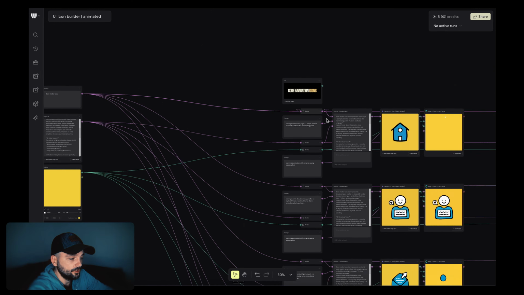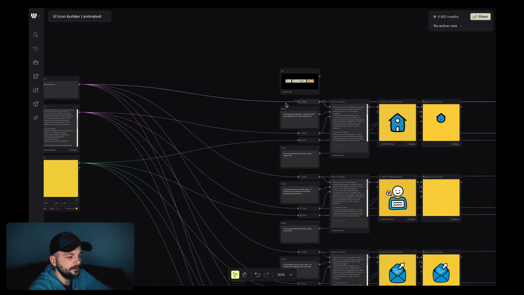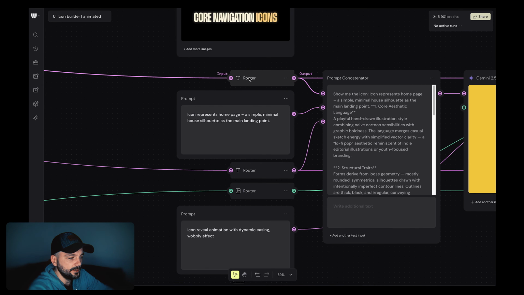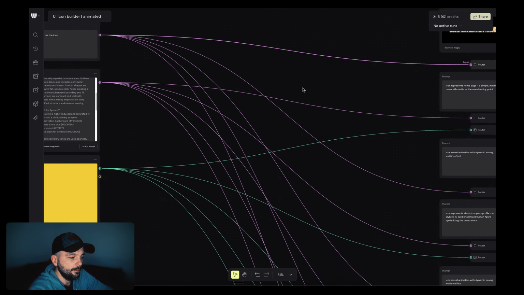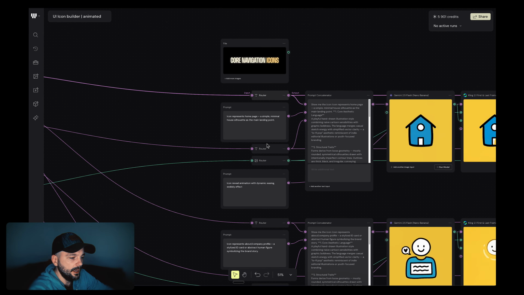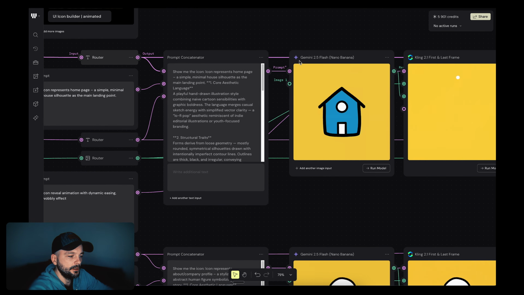However, I could just drag every single one out of this one node, but it would look too cluttered. I don't like that. So here is show me the icon. You can see it's written in the first part. Then what is the icon? It represents homepage, simple, minimal house silhouette, etc., which is prompt 2. And prompt 3 describes the visual aesthetics and style, which is described from our main prompt in here.